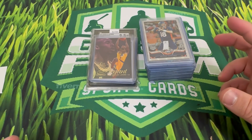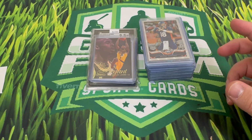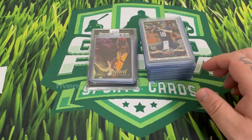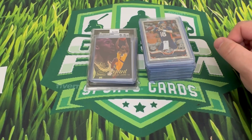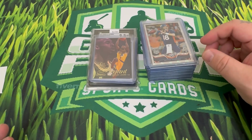You've got a lot of these cards tied up, and it's just constantly a revolving door of buying and then reviewing cards for grading, prepping them, and then you're either relisting the raw copies for sale, you're sending them into COMC. Then as you're doing this, you have grading submissions coming back that you also have to sell. So it is a lot of work. So I want everybody to be aware, if you're wondering, wow, every other video is a mail day, it kind of almost has to be.